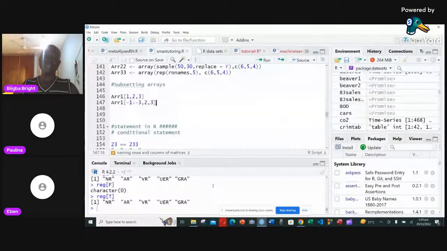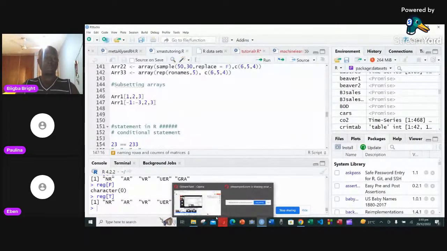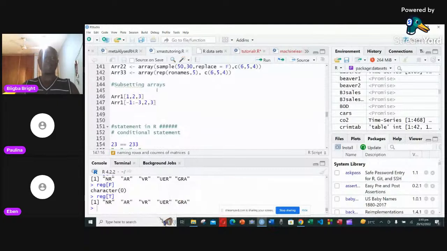So it's quite interesting. Okay, so today we want to look at conditional statements. I don't know, the arrays, is it okay by you guys? Do you want me to say something more? Because this was all about subsetting. I was saying that you need to have three commas: the row, the column, and then the specific array that you want to pick up that subset from.